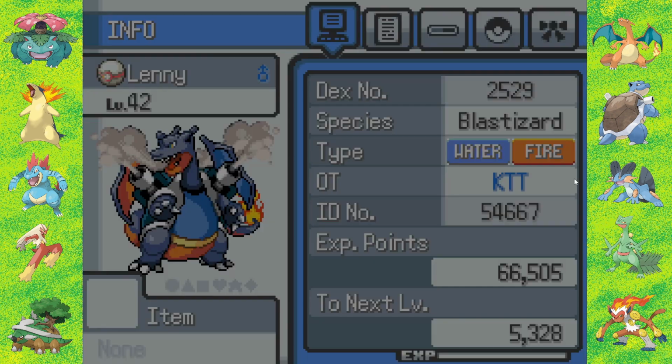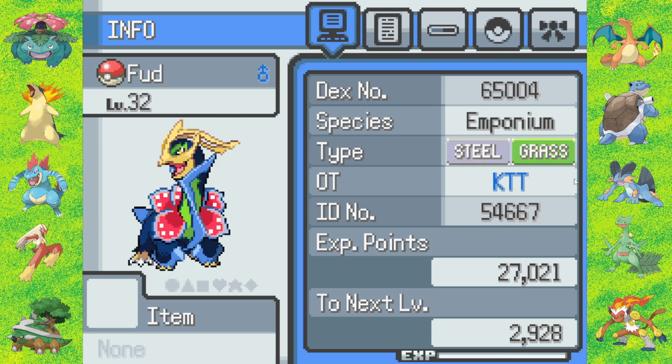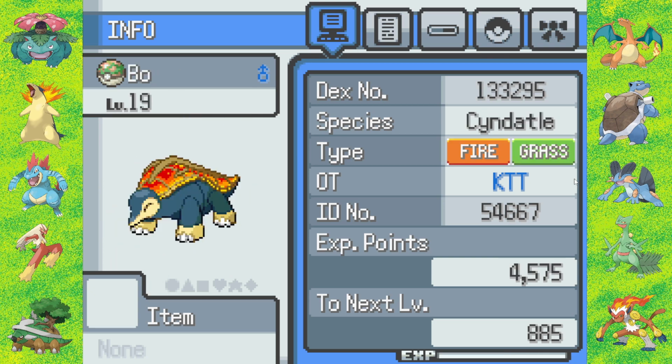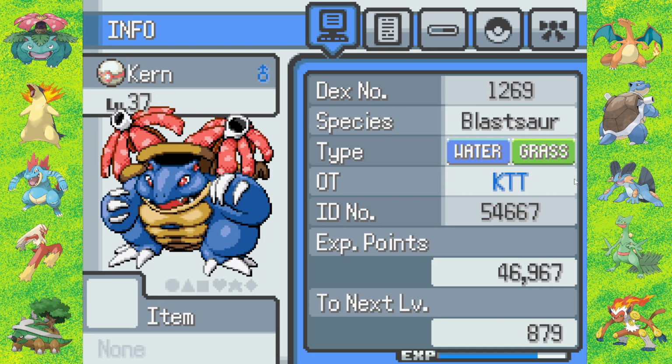So this is the full team. I went and renamed them all back to Lenny, Cam, Fudd, Lizzie, Bo, and Kern. We never had to rename him. But so we're going to have these 6 now.